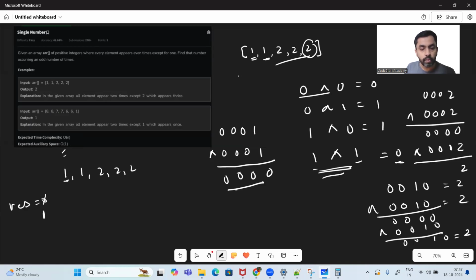Then result 1 XOR 1 gives us 0. Then 0 XOR 2 gives us 2. Then 2 XOR 2 gives us 0. And finally, result 0 XOR 2 gives us 2. So the final output is going to be 2.